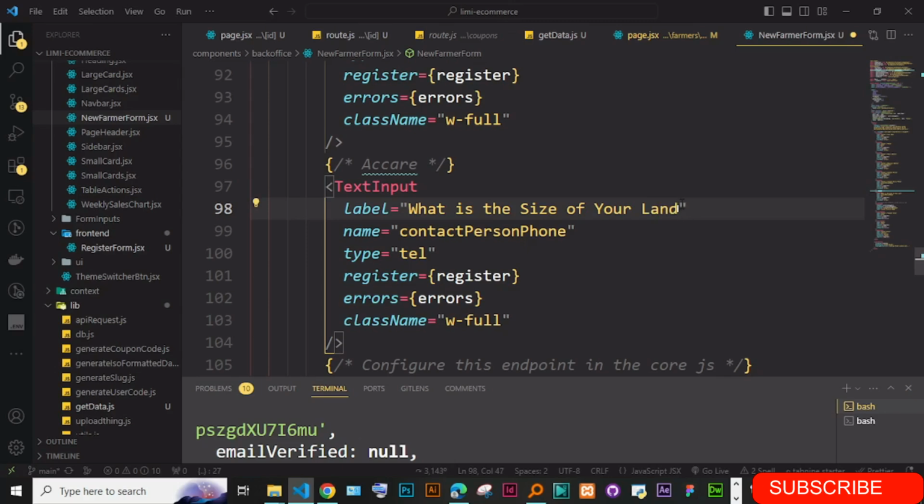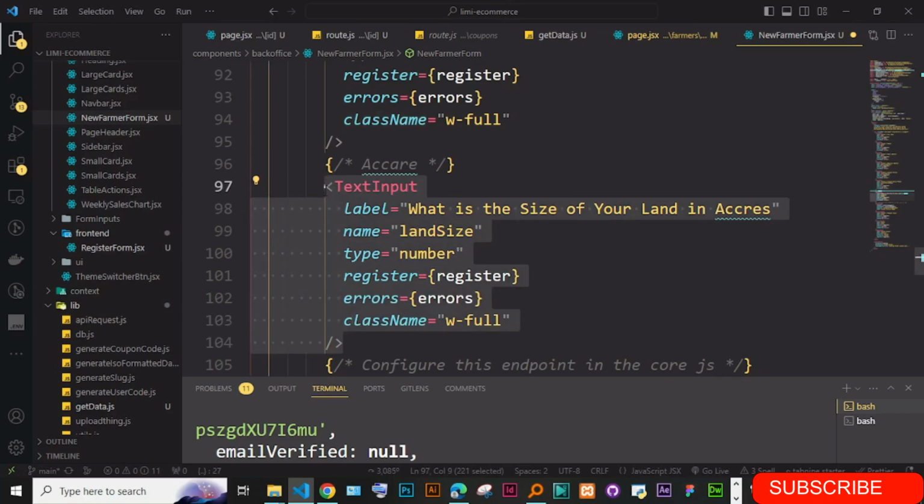Your land in acres. Okay, and we could just name this one as land size, and then type, we could just add number, to avoid them putting many things. This one, land size.